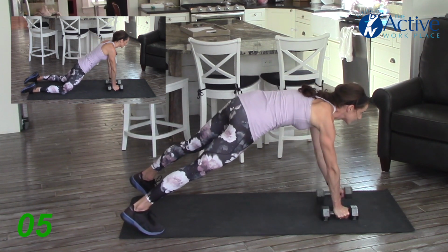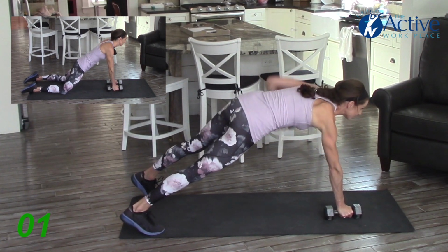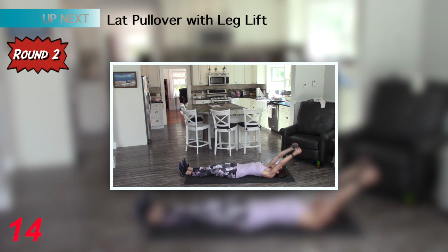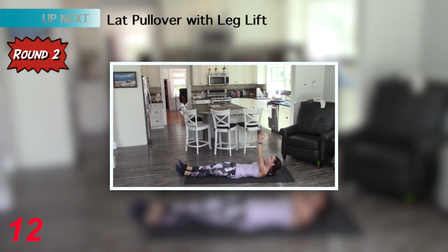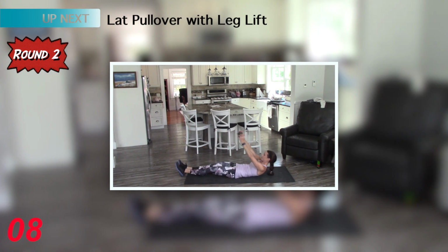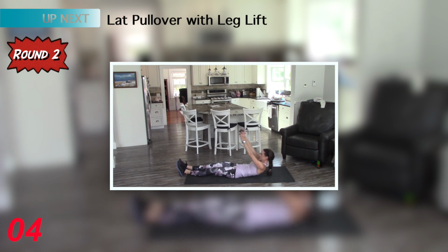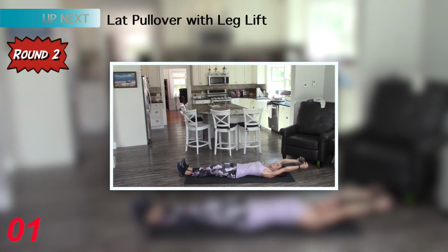Resting in 5, 4, 3, 2, and 1. All right, here's your break. Grab some water if you need it. We're going into Lat Pull Over with a leg lift. Round 2. Starting in 3, 2, 1. Here we go.